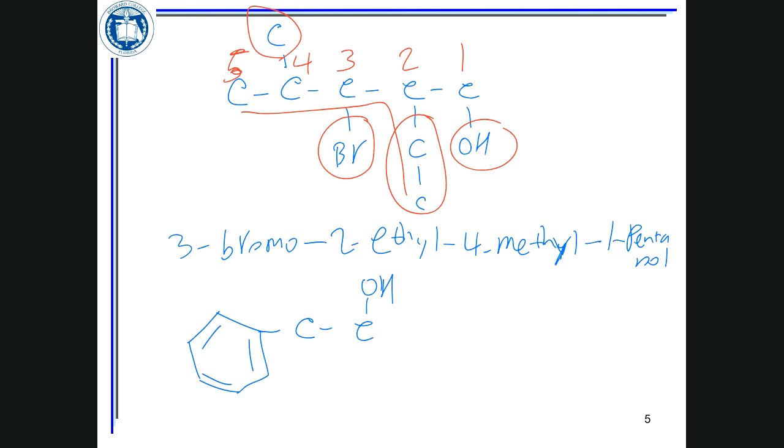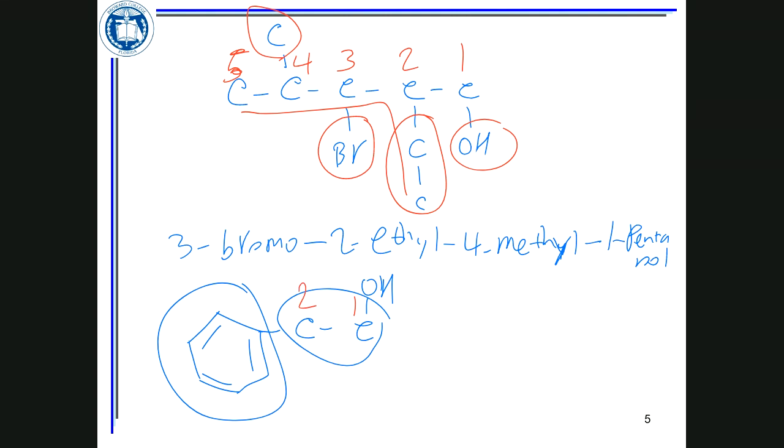Name this compound. How many carbons do you have in the main carbon chain? Two. Very good. 2 carbons in the main carbon chain. You cannot mix and match. You cannot mix the cyclic system with the open chain. When it comes to aromatic versus alcohol, alcohol has higher priority compared to aromatics. So you have to make sure your main carbon chain includes the alcohol functional group. And you're going to number it from the side that is closer to the OH. So it's going to be 1 and 2.